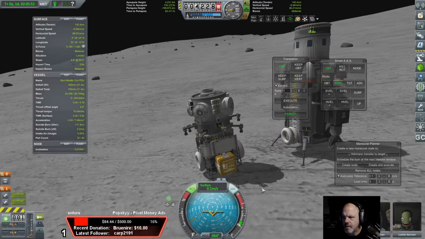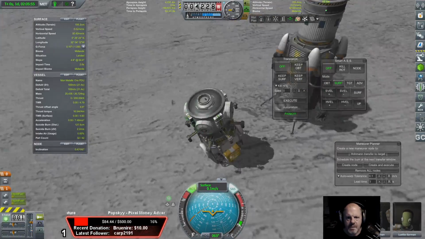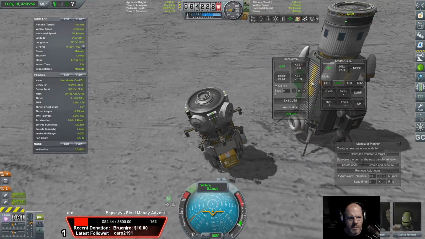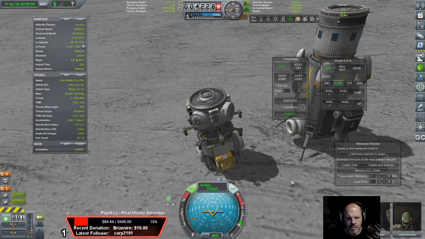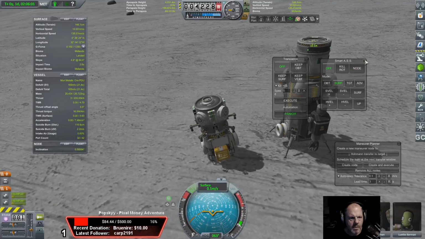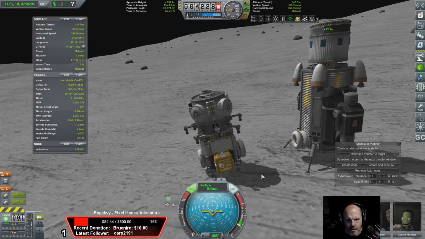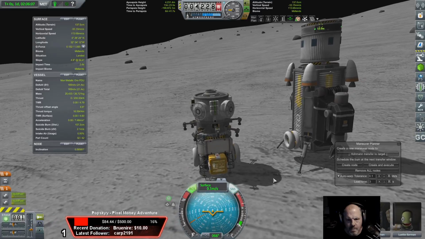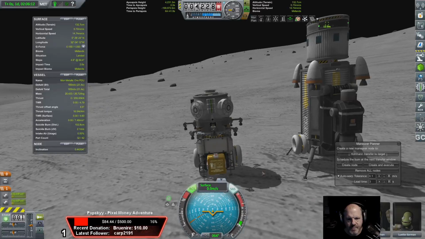Almost tipped over. That was intense. Alright. Okay. Why are we... Oh, what? Those are off. Wait a minute. Why do we keep tilting here? Alright. Turn off RCS.